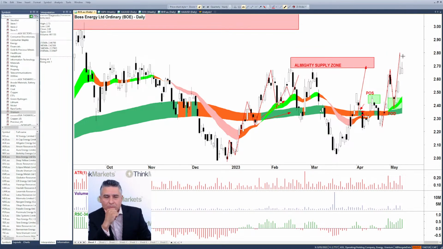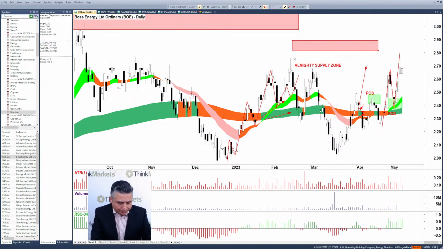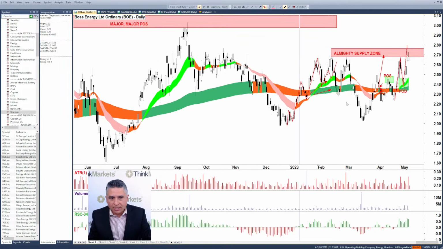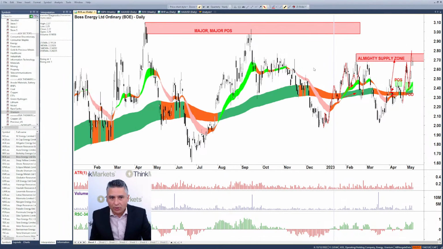And then we've got some supply coming into the market around 280. And this is previous scratchings, not necessarily scratchings for today, but you can see there in the past, if I move that, you'll see where the shadow comes in. That is an almighty supply zone, as I've labelled it in the past, and let us extend that across. And we can see that the almighty supply zone is indeed having a little bit of an impact on the current price. So a few people there probably wondering, oh, Boss Energy hit 280, it's pulled back. Why is it pulled back? Well, there's your reason. That's exactly why it's pulled back.